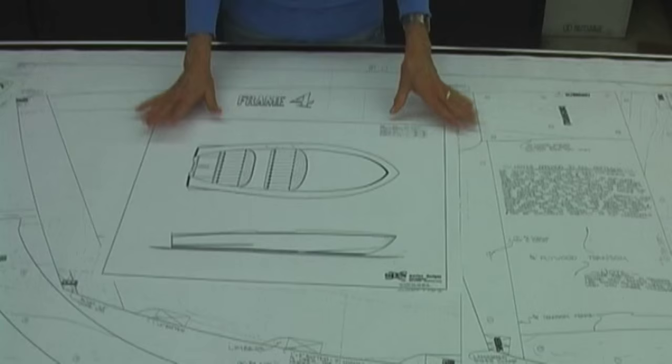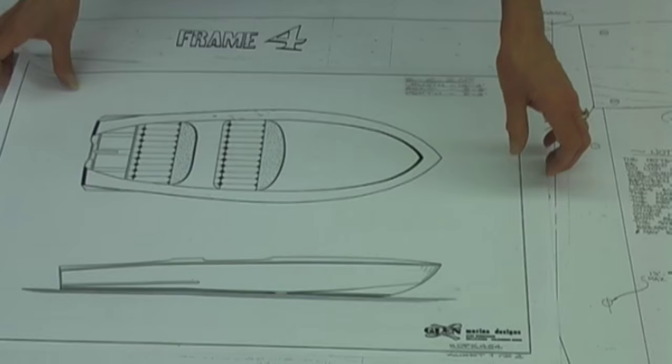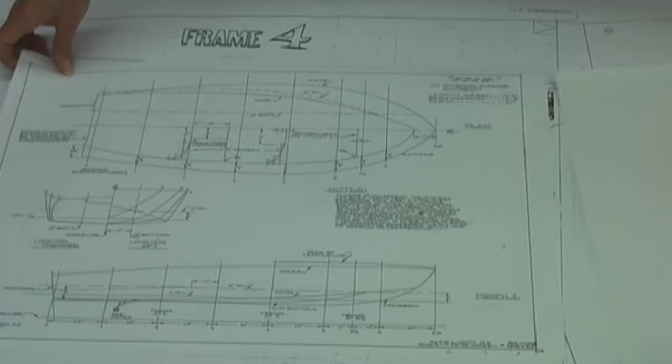All right, these are the Zip plans, and this is pretty much the format of all of our plans. On the first sheet, you'll see the profile and the deck plan of the boat. These are all to scale. The scale will be on the plans at some point, and usually 1 inch equals 1 foot. Sheet 2 will have your lines drawings.